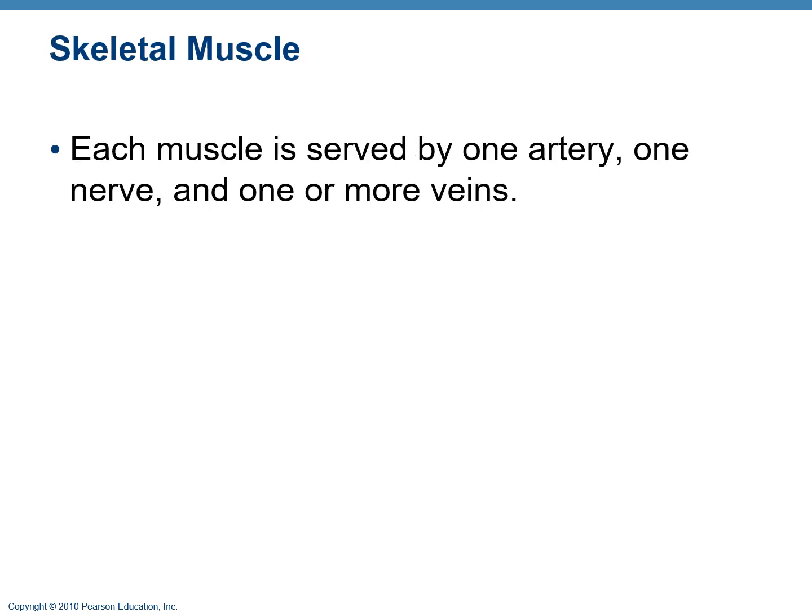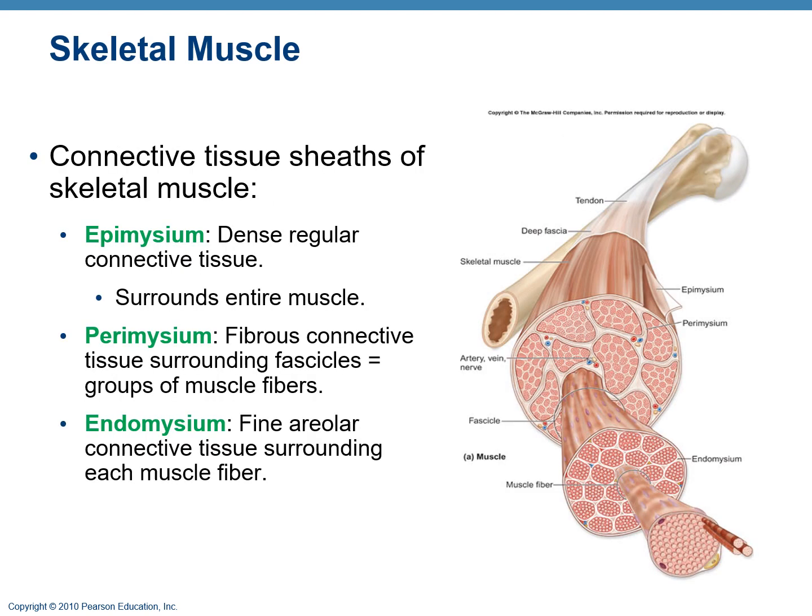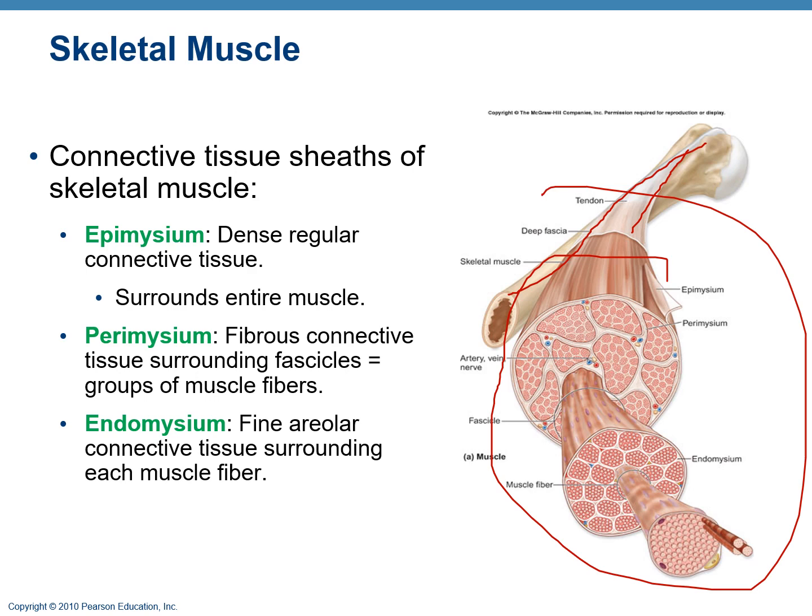So in a skeletal muscle, each muscle is served by at least one artery, one nerve, and one or more veins. The connective tissue sheaths of skeletal muscle are very strategically arranged, if you will, right? You look at this thing in front of you, and you may have actually seen, like if you've ever sliced flank steak, something that's a kind of a chewy steak, you may actually see these connective tissue separations. So just to put it into reference, right, this is the humerus that you're looking at, the upper arm bone. Here's the tendon, and here's one of your bicep muscles, for example.